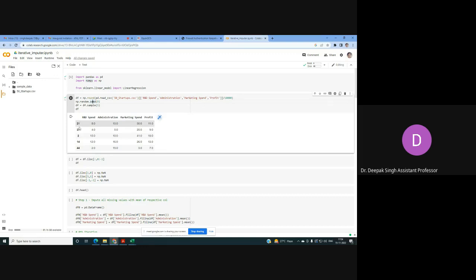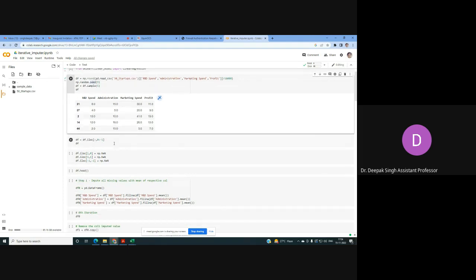Every time I want 21, 37, 2, 14, and 44 for my instances. This will be fixed because I'm fixing the seed value. And then if I see the samples, every time I'll get these 5 instances, 21, 37, 2, 14.